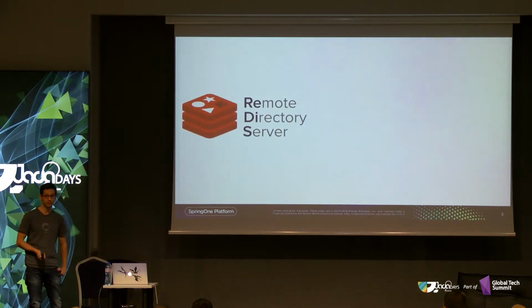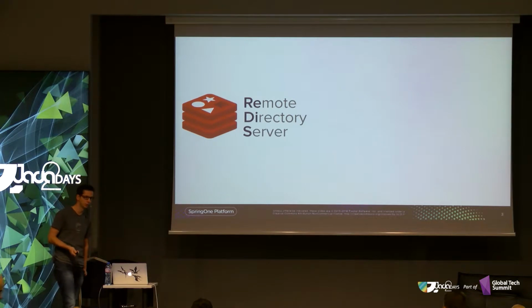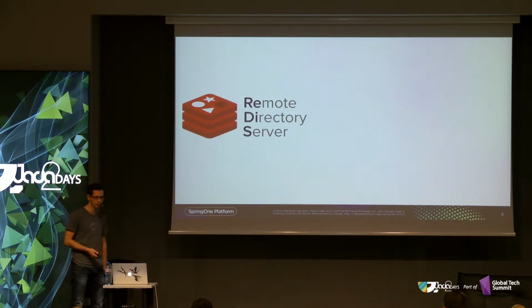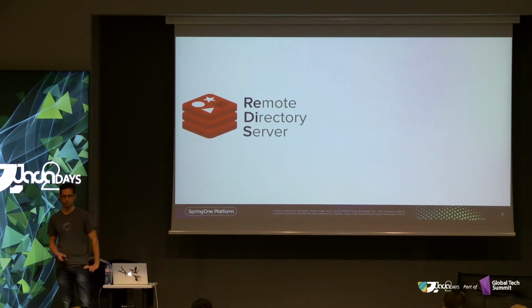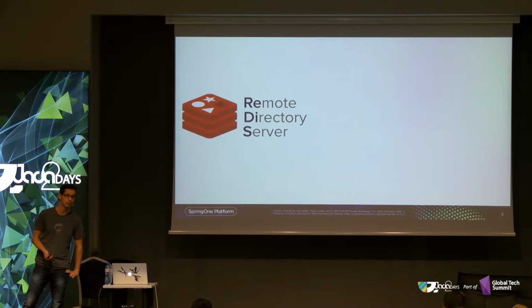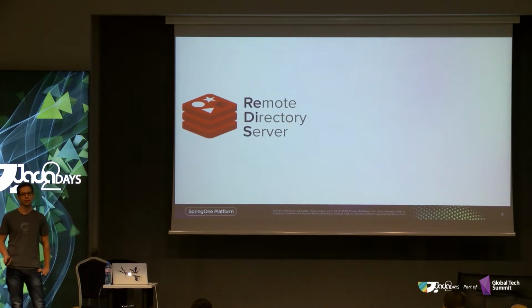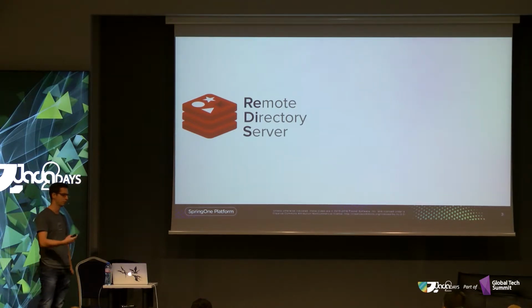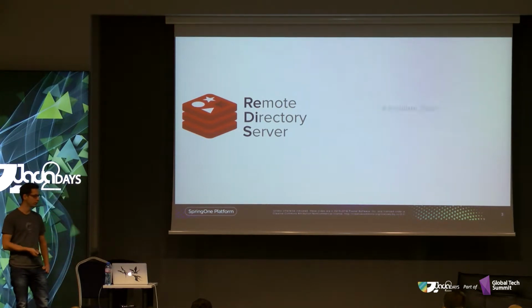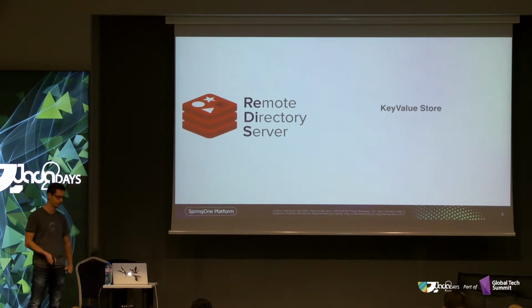So what is Redis actually? Redis is the remote directory server. That's what it's called by its creator, Salvatore Sanfilippo. He created it about 7 years ago with its first public release out of a need, because what he needed was a fast key value store that he could talk to over the internet, and that was completely under his control, if you will. So the main use case was initially to use it as a key value store.